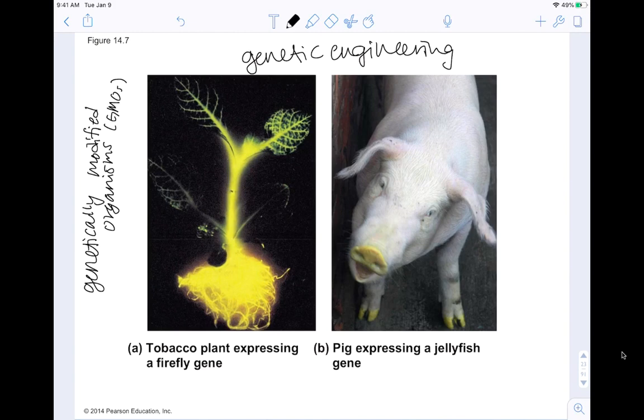Now, some people don't eat them for religious beliefs and everything. Go on about your bad self. That is for you. For me, I don't have religious beliefs that are going to prevent me from eating a genetically modified organism. If you want to make my strawberries bigger and able to grow in December and I can have strawberries year round, I'm all for it. Do it. Science is a beautiful, amazing, wonderful, magical thing, right? So that's what a genetically modified organism is. Now I'm going to step off my little soapbox.